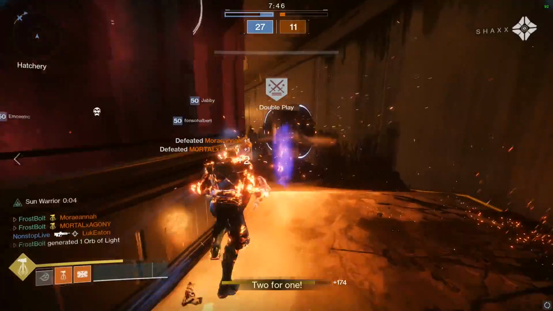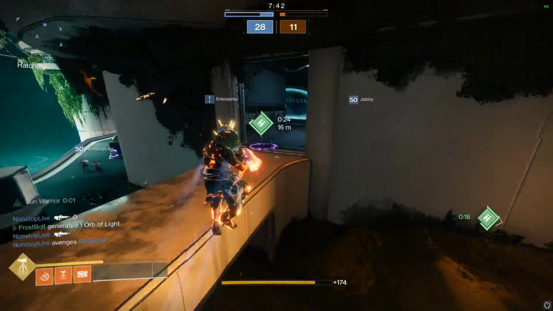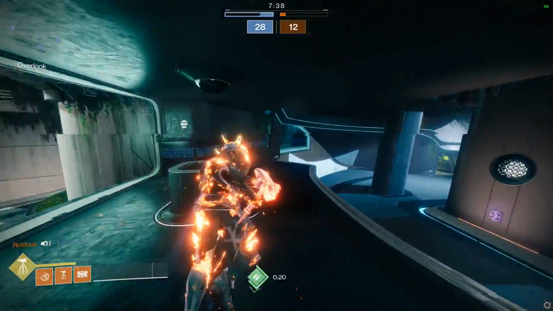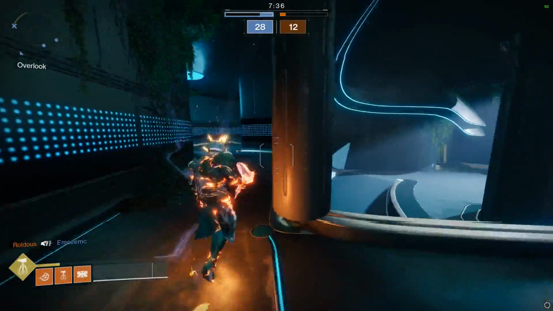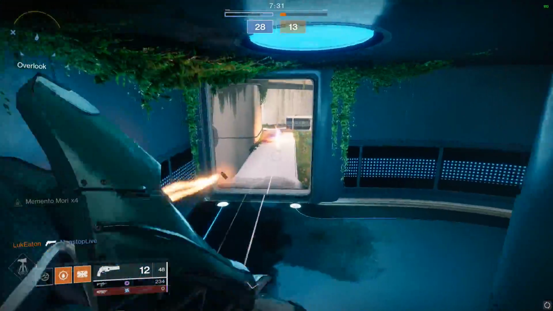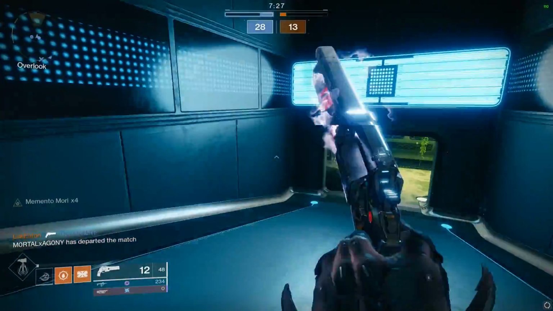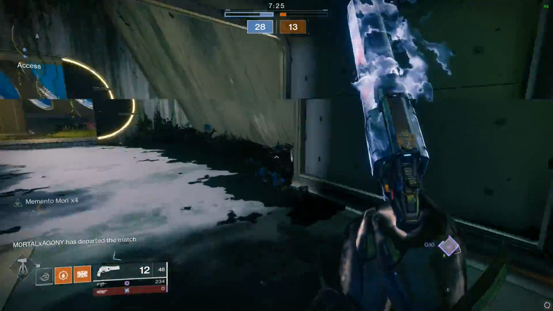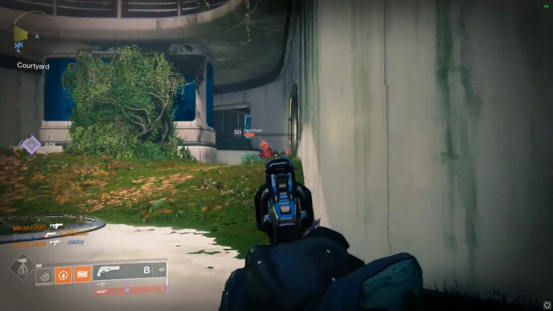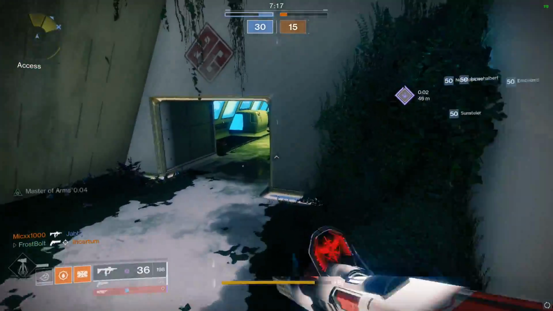We're slaying, bro. Your advantage grows. Stay strong. Only managed to get two from that spawn, but we can go back. We have a little bit of extra super to the point where we can probably catch someone off spawn. Let's go ahead and reload our weapons. And let's go around since we got Mori. We can afford to go for some pretty far flanks here.